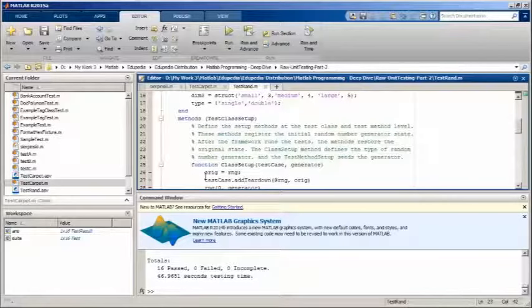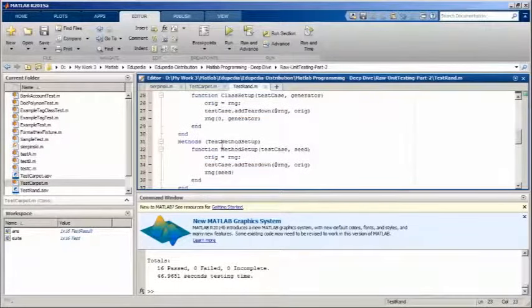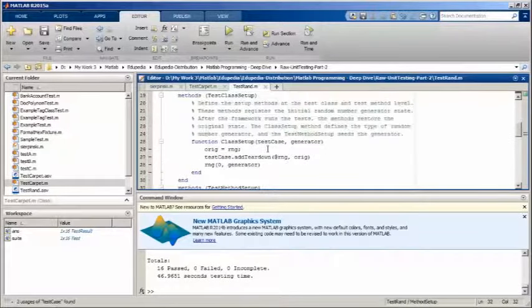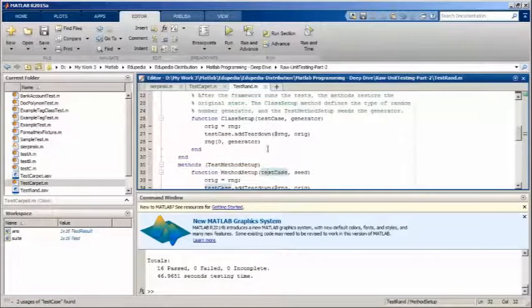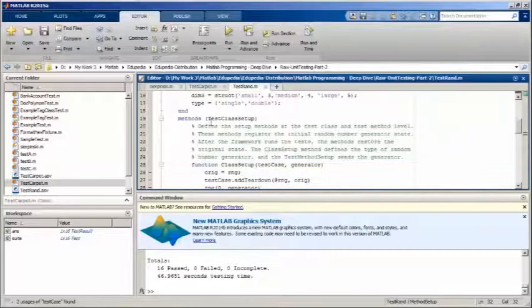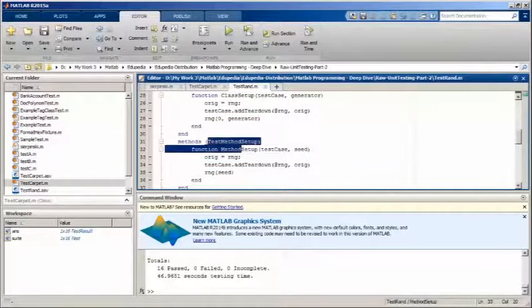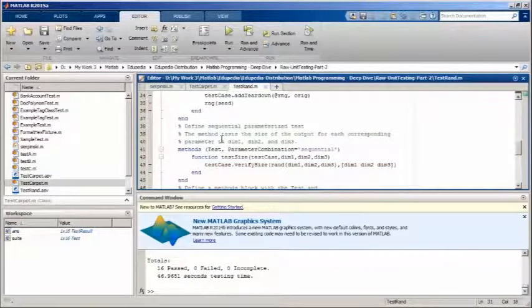So the class level setup defines the random number generator, and the test method setup defines the seeds for the generator. So here in the class level methods block, I have this class setup, and under the test method setup block, I have a method setup. Now moving on to methods for parameter combination. So first is the sequential.